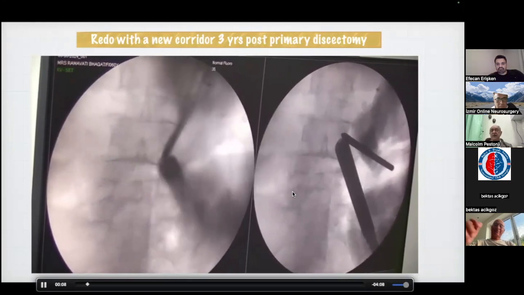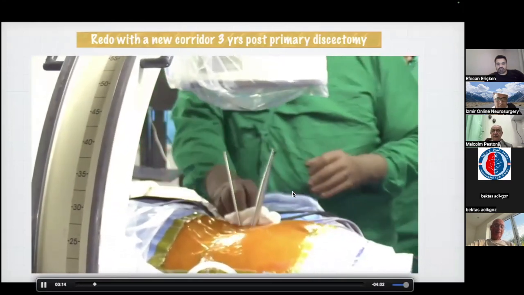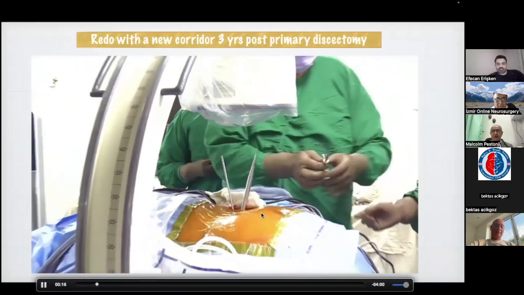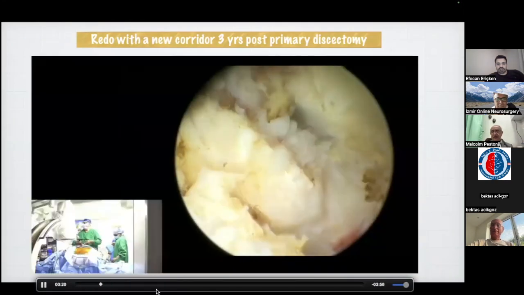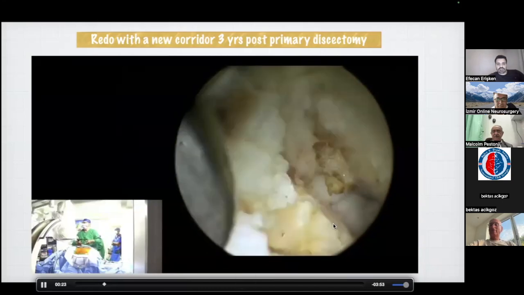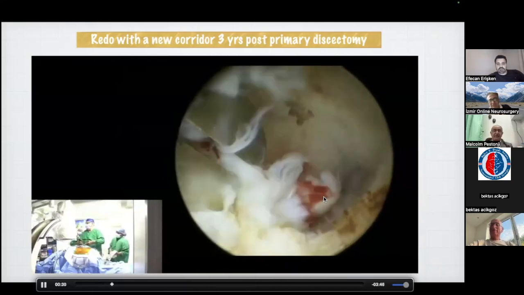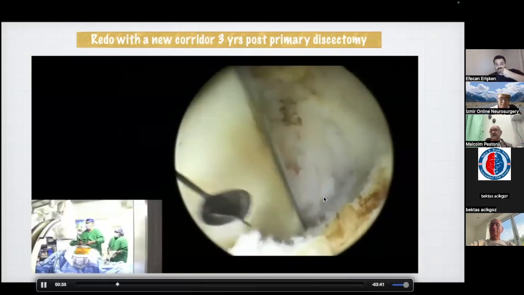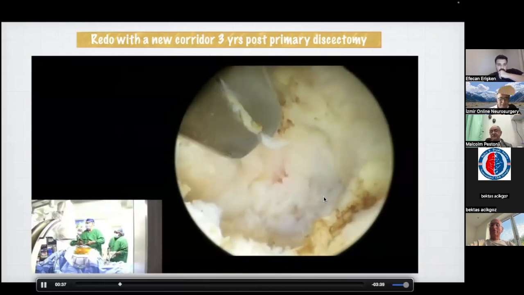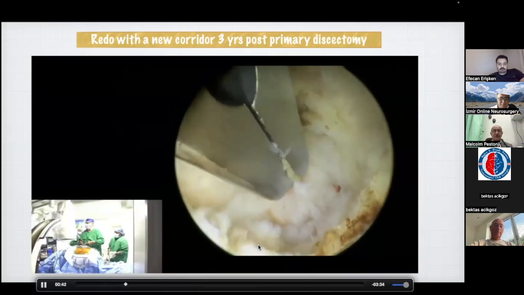So I'm on the facet, I'm stripping on the facet, and now I will be starting putting in my scope, and I'm doing a Para-UBE. I can see the SAP here, I can see the IAP here. That previous discectomy and undercutting of the foramen, you can see the tags of tissue on this root, and you can see the vascularization of these tags. So I know my root is somewhere here. It's scary for me to push it further.